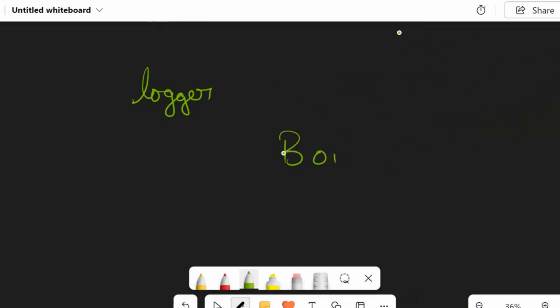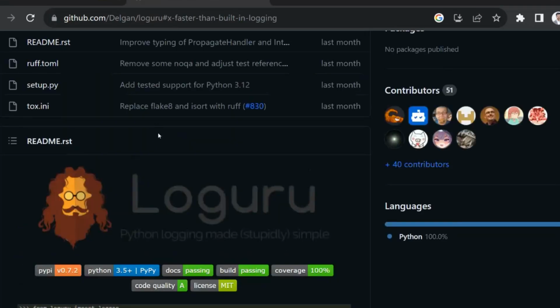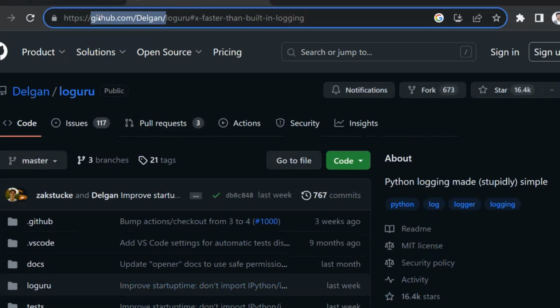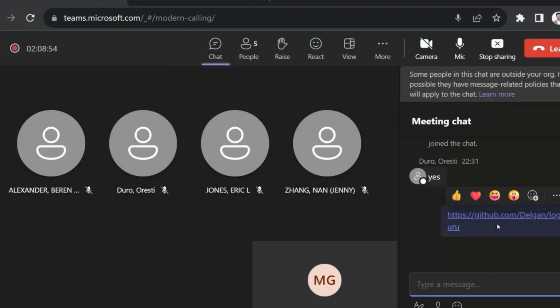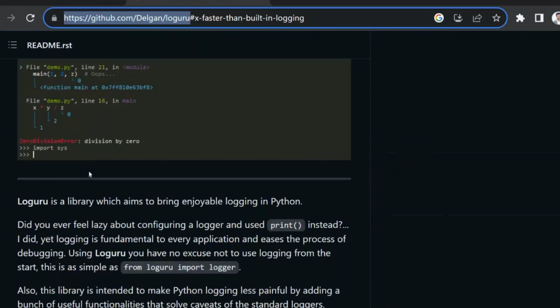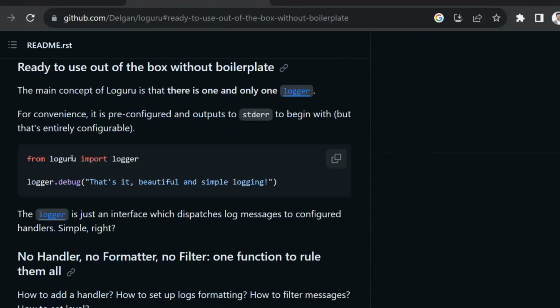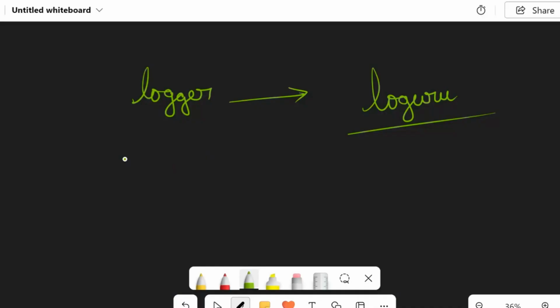So for this purpose, to avoid the inbuilt logger, we're going to use a wrapper over it called loguru. Let me just walk through this. This is the GitHub repo for loguru for those who are interested in checking it out. The whole idea of this is it avoids all your basic boilerplate code that's available within Logger. You can just add Logger with a very small piece of code without too much complication and run it.